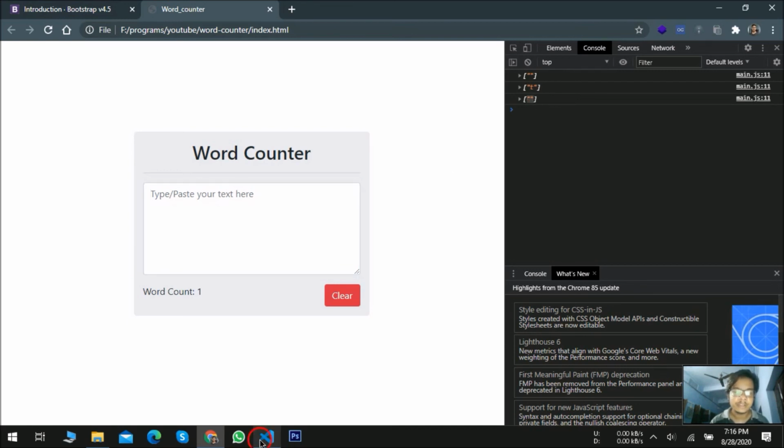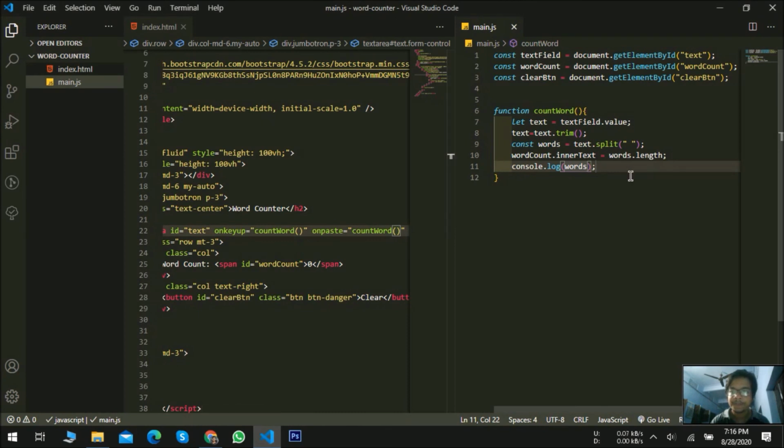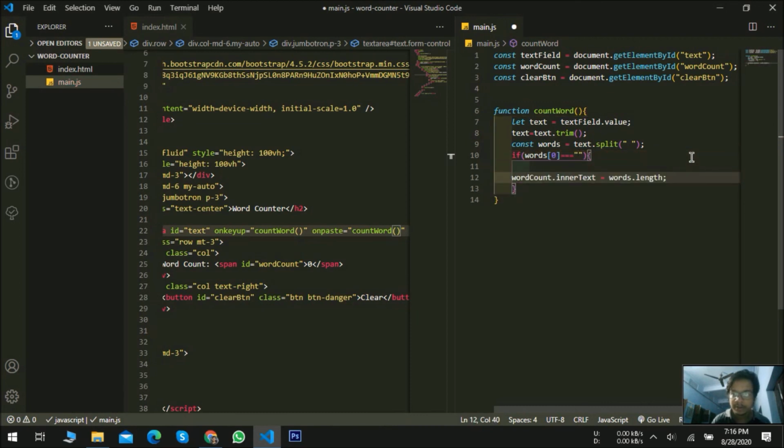So we'll check this and work like this. If words[0] is blank, then the word count will be 0, and else we'll have the word count as it is.